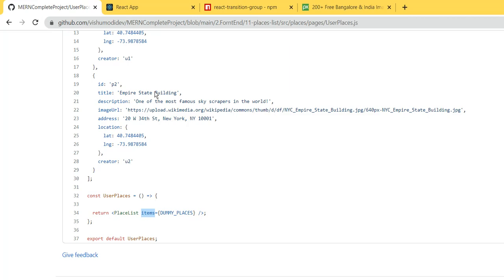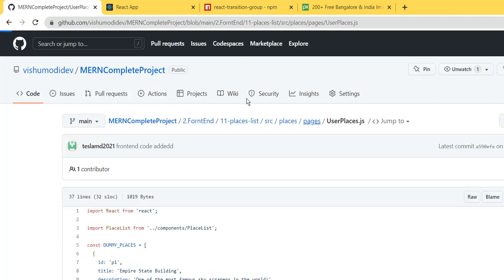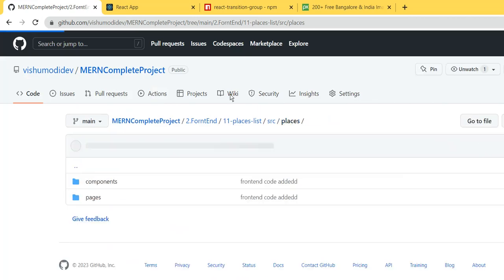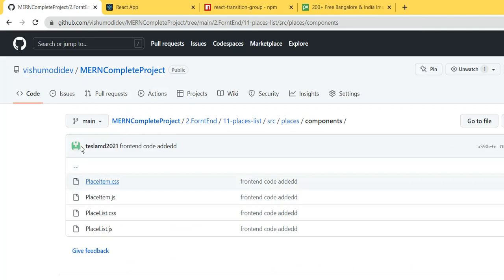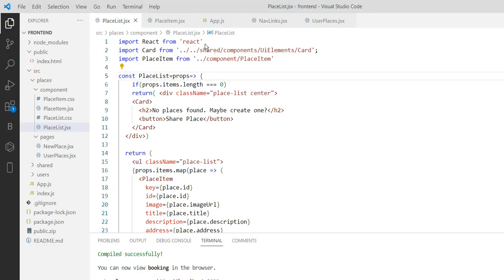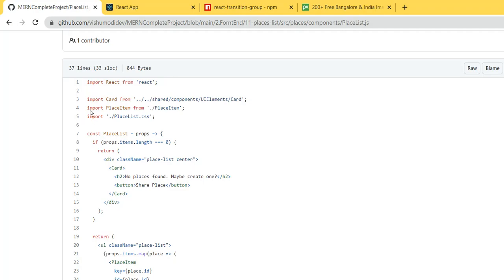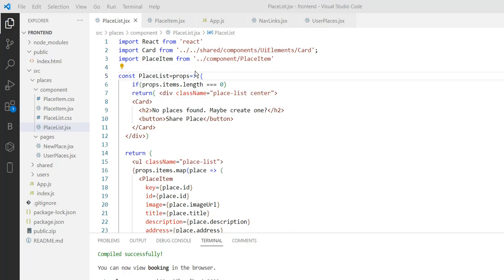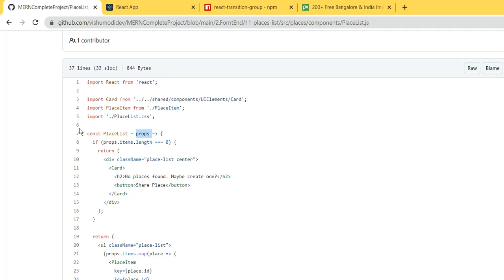Then again we are coming to the pages, to the component, the place list dot jsx. Here it is a card and a place list item, so we have the place list props. The same thing, we have taken props. So props dot items dot length, if it is 0, it is going to return a div card.